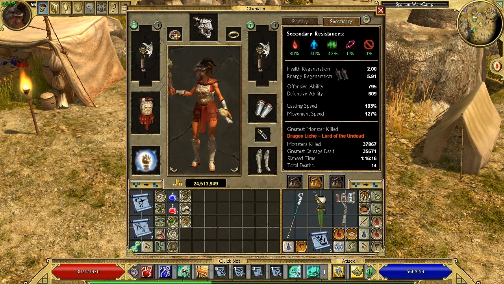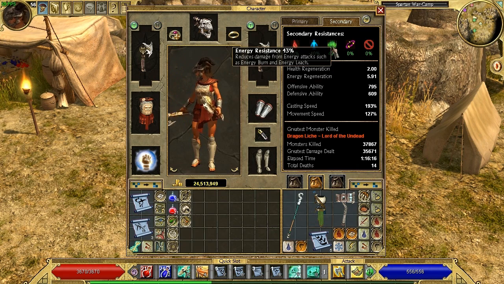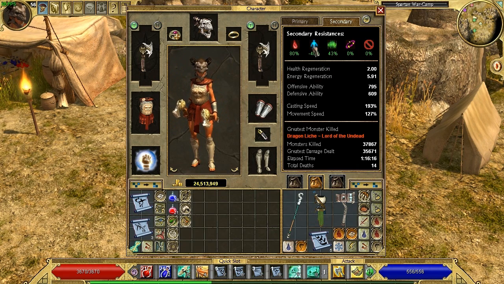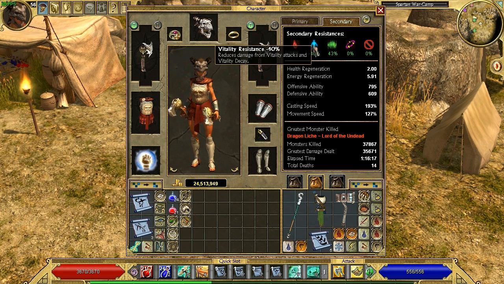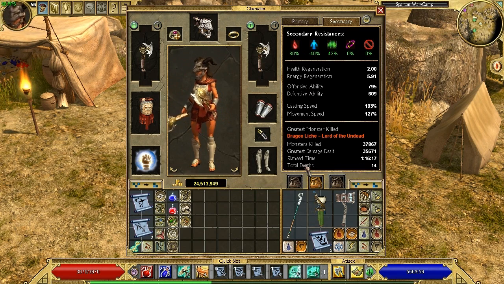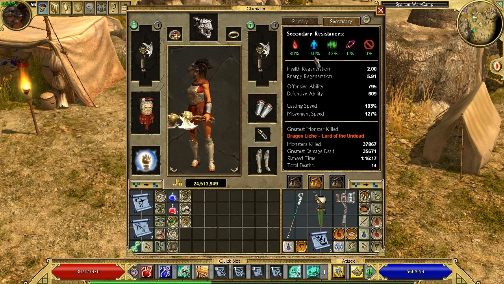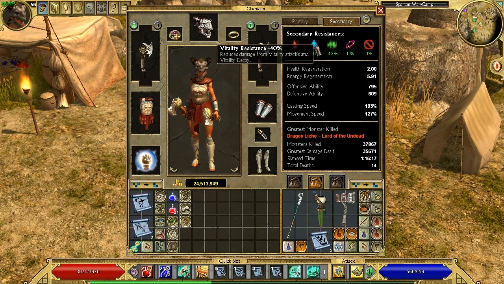Now here stun resistance and disruption resistance are on 0%. The energy resistance is 43% and the vitality resistance is minus 40%, and this resistance alone is the reason why I died 5 times on the epic difficulty. My total deaths with this character so far is 14. I died 9 times, if I remember correctly, on the first difficulty, and on the second difficulty I died 5 times, and mostly because I have minus 40% vitality resistance.